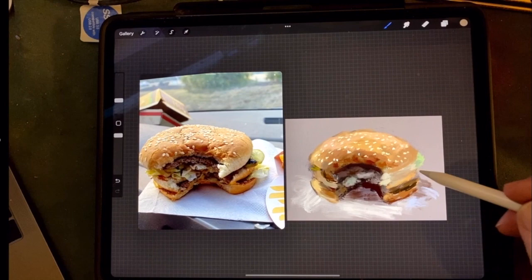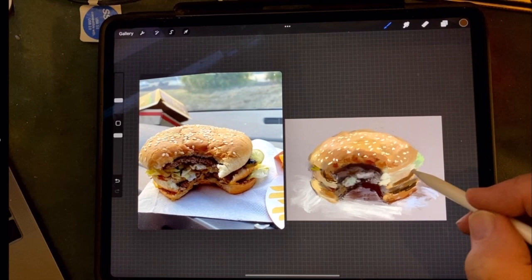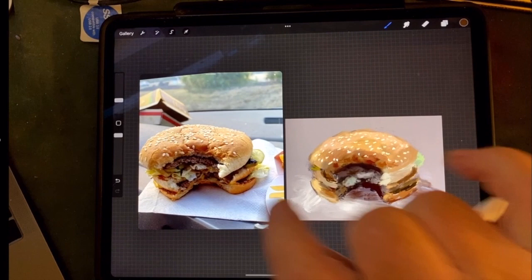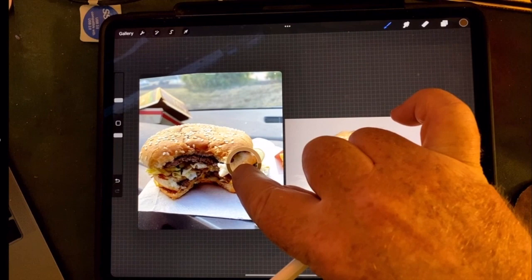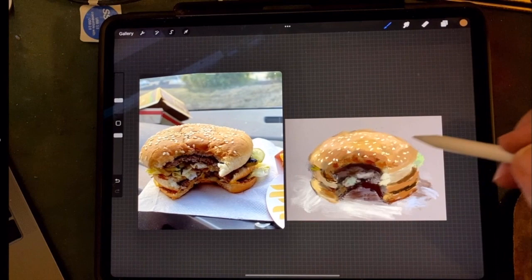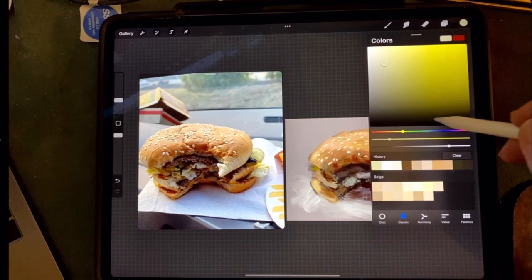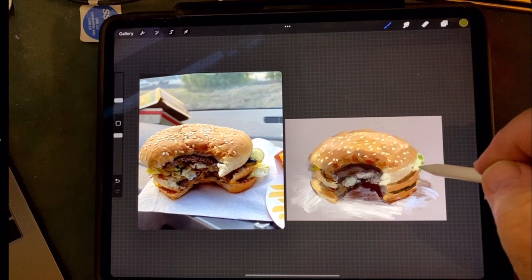So I'm pretty sure I made a mistake there, so let me grab that. Put that there. I'll improve on that in a second. Now let me put that bun there. I didn't put that middle bun. That's the fat. That's where the extra fat comes from. Okay. And let's make the pickle. Pickle's got a translucence to it. So make the pickle a little bit darker on the edges. There we go.